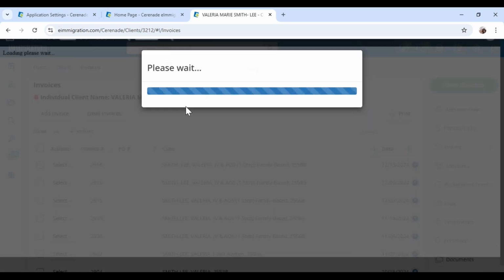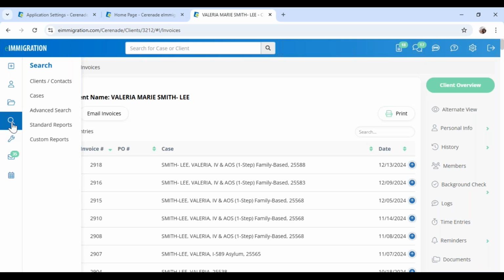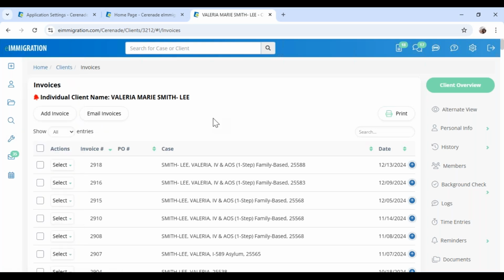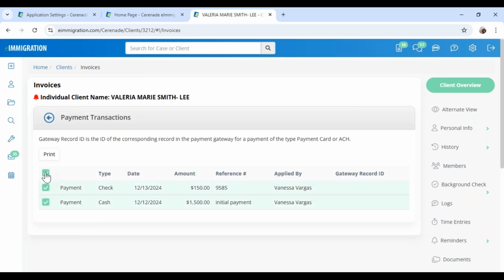All right, now I'm going to show you later how to run reports. If I want to run a report to show in general who owes me or who has paid and how much. If I do want to provide a receipt, I can either click here where it says paid and select the payments and print, okay? Or I can just print the invoice and give them the second page of the payment history.